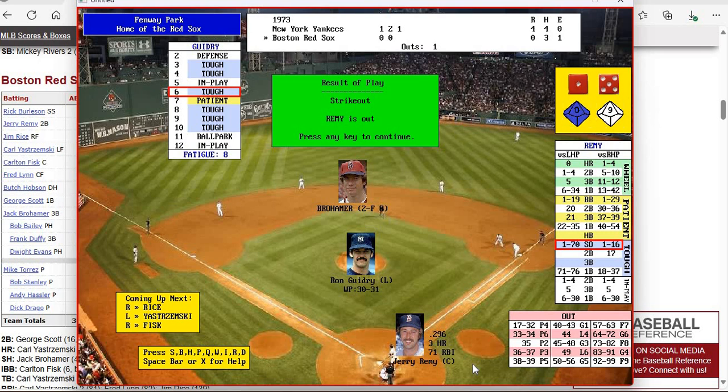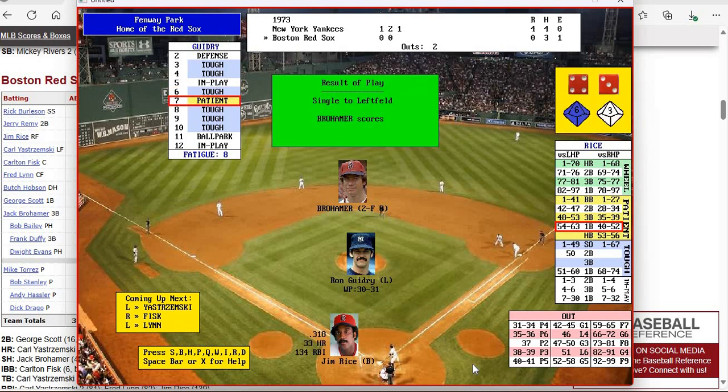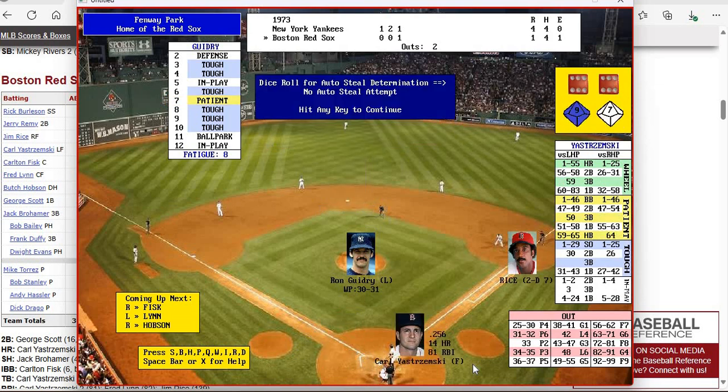The 9 is a strikeout for Jerry Remy. Jim Rice comes up. Okay, good. Patient on the 7, the red dice 7, and then the 63 is a single. Patient against lefties. Brohamer's an 8 runner, so he's able to score, especially since there's 2 outs and he's running on contact. So they get a run. Rice will not steal. There's the steal check right there.